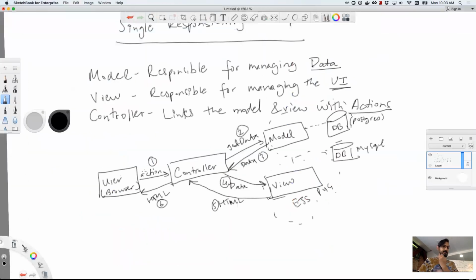If you looked at these things, the user performs an action, and with that action, they're sending data across. So it's action plus input data. It's essentially these two things happening, action plus input data, and then the controller is going to either get data from the model or send data to the model using that input data from the user. Then I'm going to get some data back, and then I'm going to send the data to the view layer.